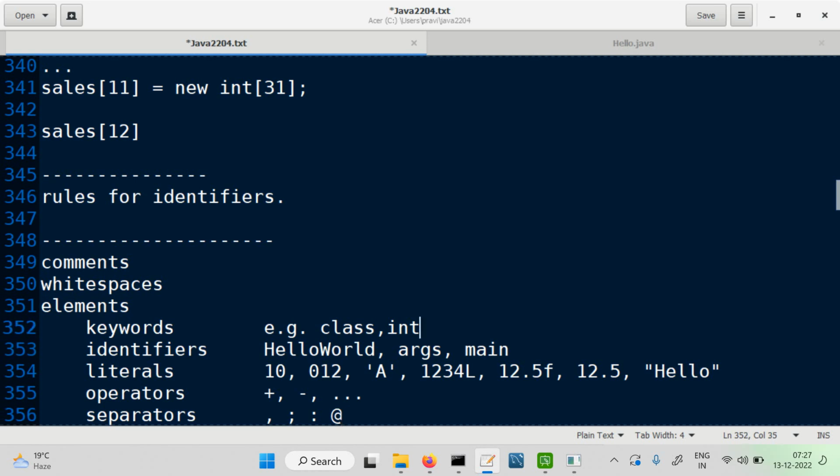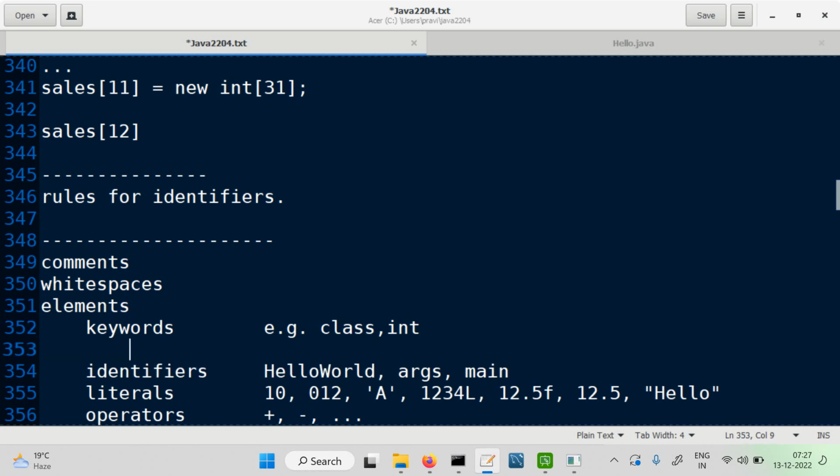One more thing I have to mention here is that keywords now have two categories. Earlier they didn't, because one thing Java gives is backward compatibility. When you give backward compatibility, the rules for identifiers and keywords are almost the same.